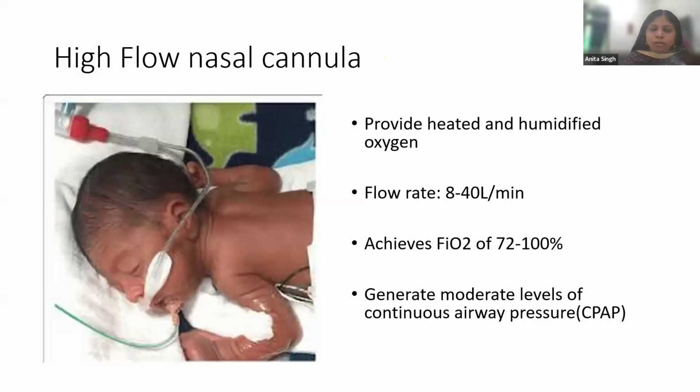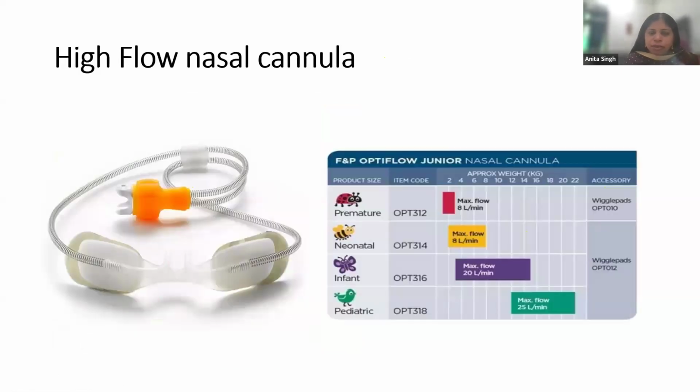This presentation is not intended to discuss high flow nasal cannula or other non-invasive devices, but just to mention that whenever a high flow of oxygen is being given, it should be humidified and heated. HHFNC mostly provides a flow of more than 2 liters in neonatology, with an FiO2 range of 21 to 100%, and they provide some amount of positive end expiratory pressure. This is one of the common interfaces of high flow nasal cannula used in neonates. Depending on the size or numbers, you have the flow rates, and as per the premature and infant age group, they are color coded.